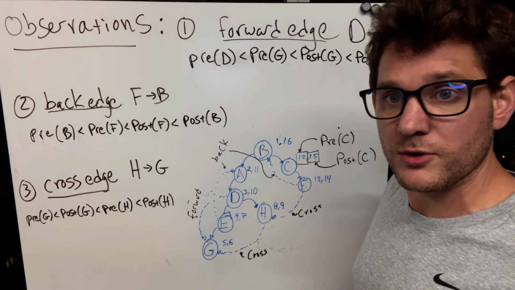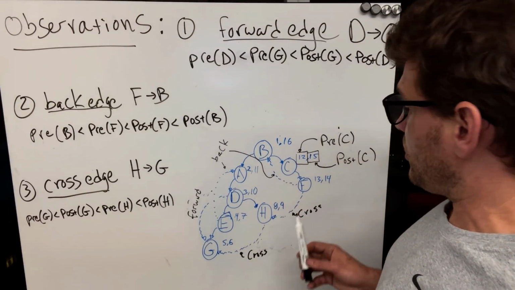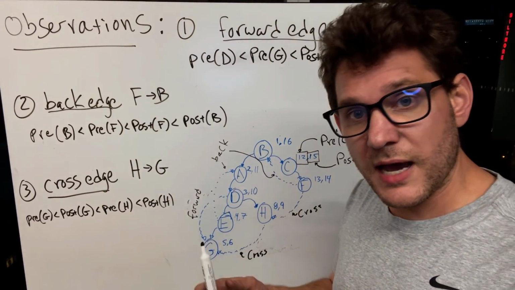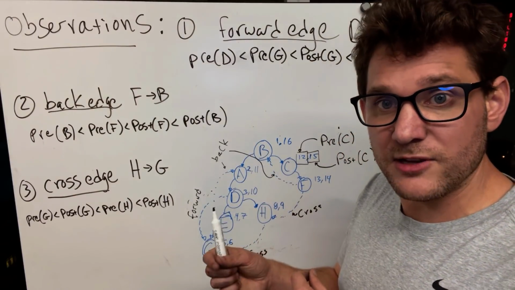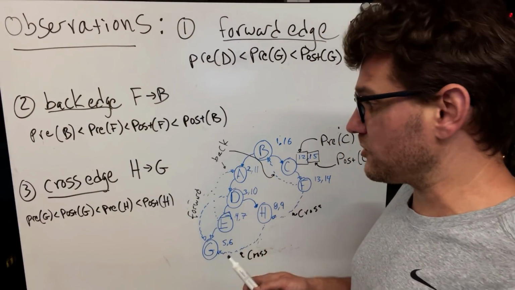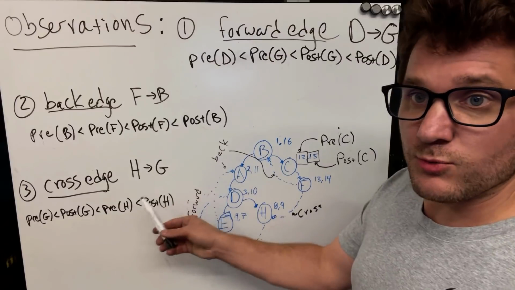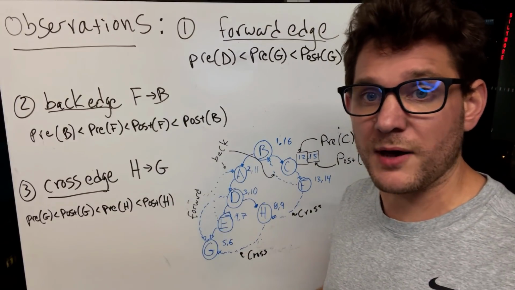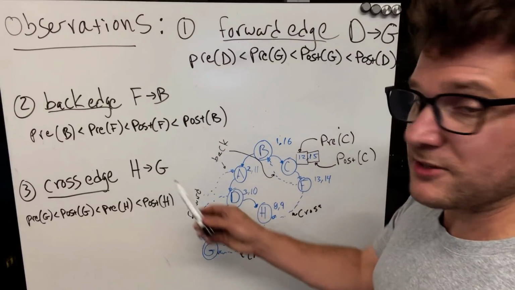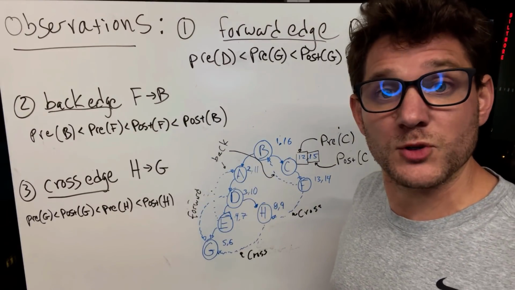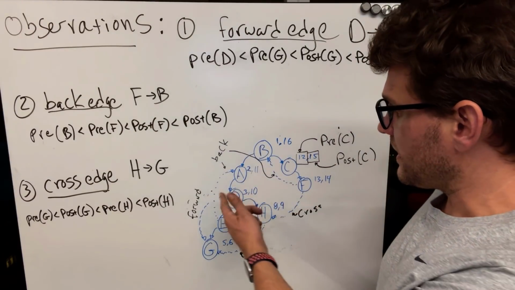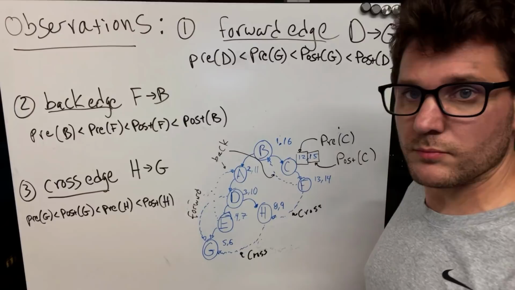these special edges that weren't used in the tree. You can look at their pre and post numbers and decide if it's either a back edge, a forward edge, or a cross edge, simply based on which of these three behaviors of their pre and post values is true. And it's only going to be one of these three cases. So it's a very nice fact about these dotted edges.